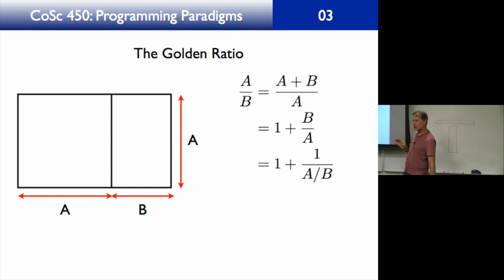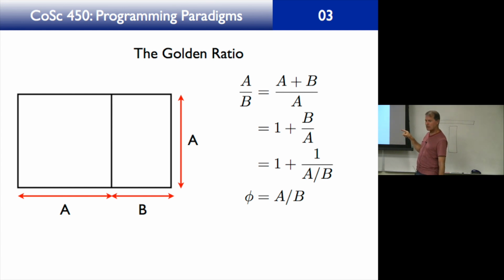And now, what is the golden ratio itself? Why did we write it this way? We have an A over B here, we have an A over B here. So what is A over B? That is the golden ratio. Are you with me? That's the definition of the golden ratio. So here what we're saying is the definition of the golden ratio, phi, is A over B.